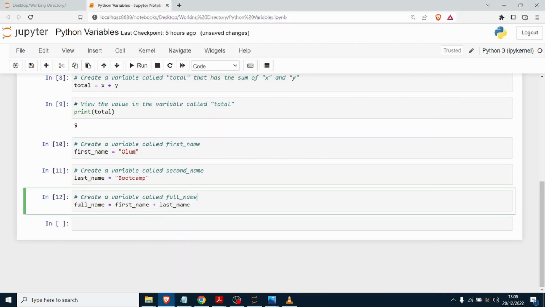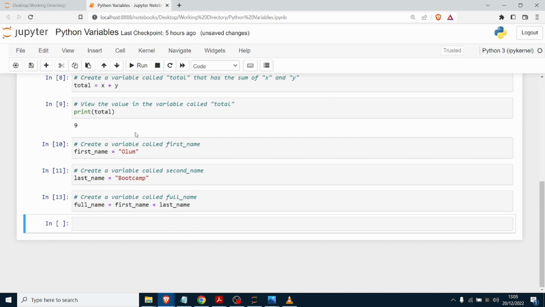Now, what you should also realize is that when you run, you do not get any output. Now, to view the content in the variable called full_name.